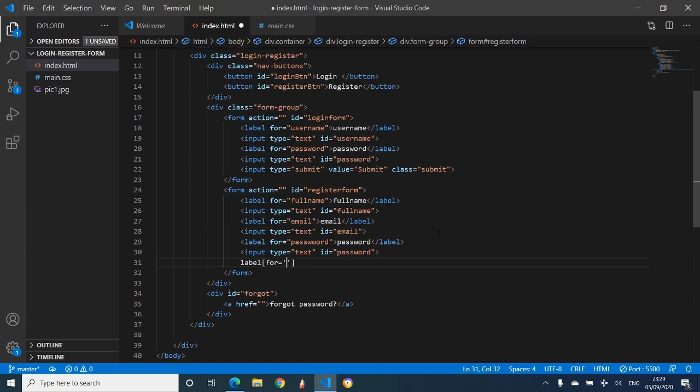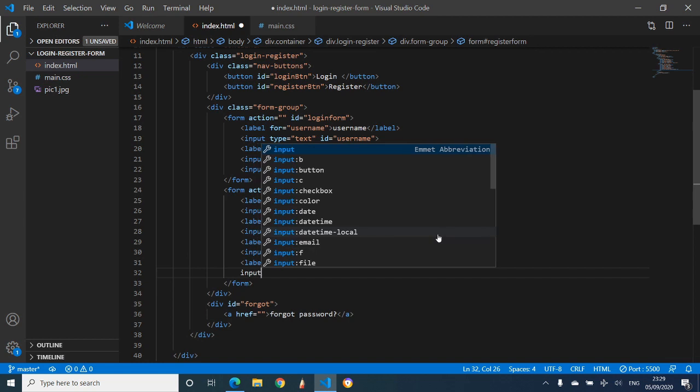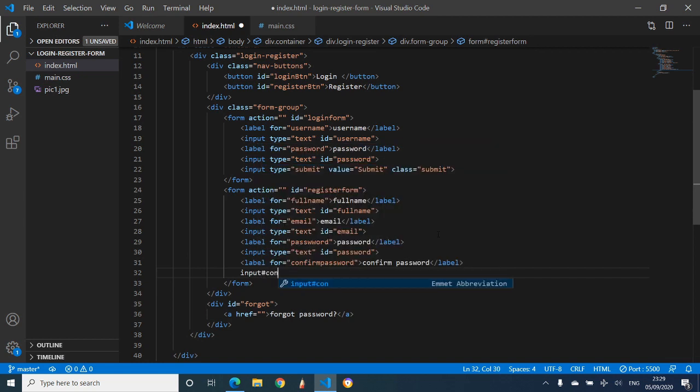Okay, so confirm password, then we're going to have the input with ID password.